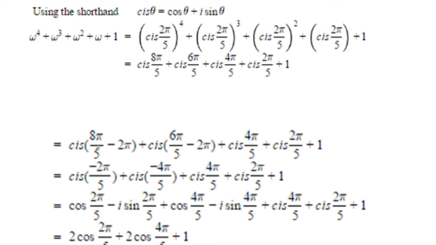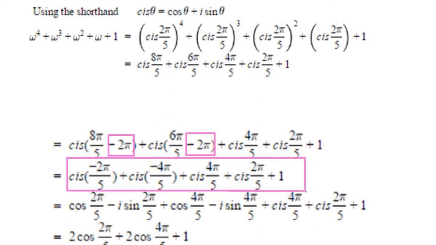So I can simply say, well, if I put a minus 2π in here and a minus 2π in here, these ones are fine. They are not outside of the definition of arg between minus π and π. But if I put that in, and another way of viewing it is similar to considering the negative side of k, but this is what I would describe as a correction to make sure that it's within the correct value of arg. Then I end up with this here, like so. There you are. I'm going to expand it out now.